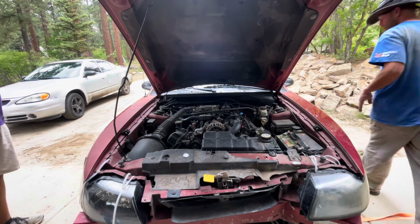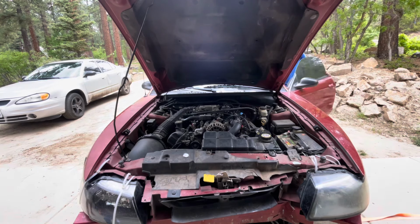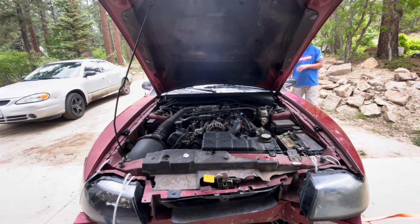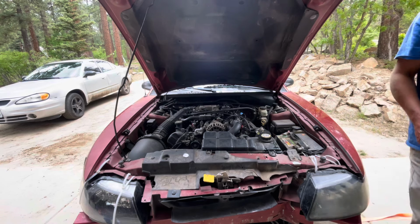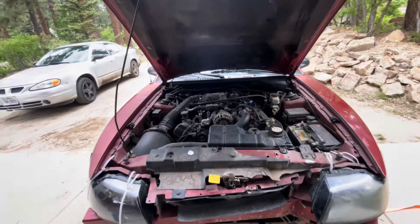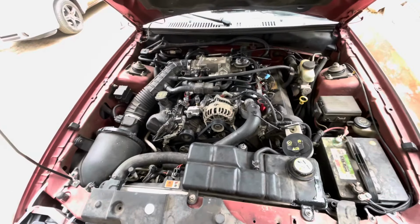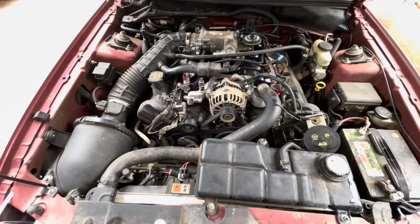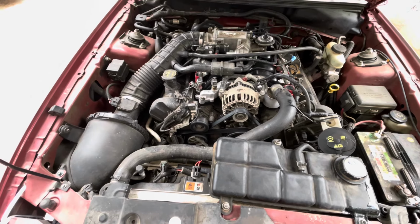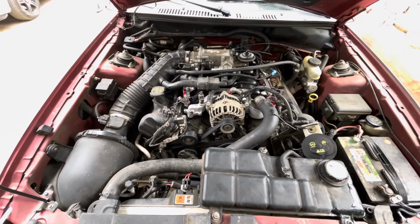It has been doing this, so no surprise there, when it's cold, that is. There we go. Okay. Exhaust manifold and squeaky belt or tensioner. Still hearing that knock. Of course, that could be coming from the exhaust manifold leak, and maybe I just never noticed it before.